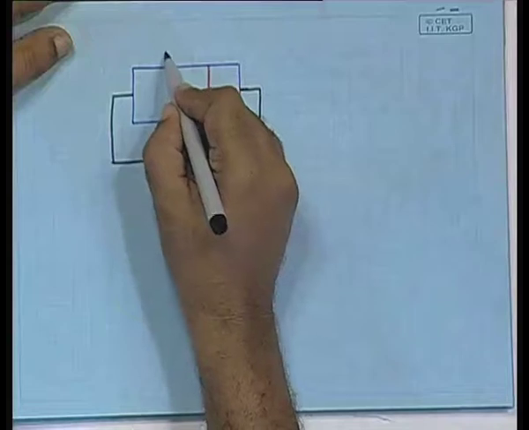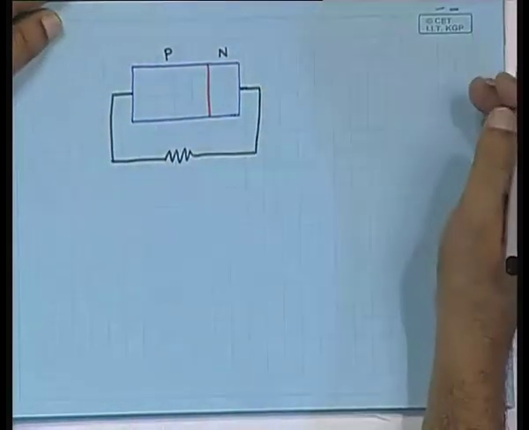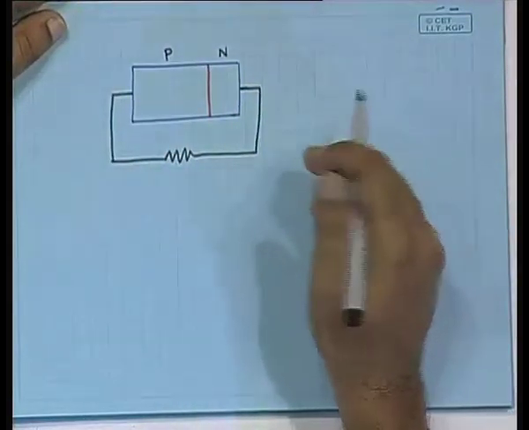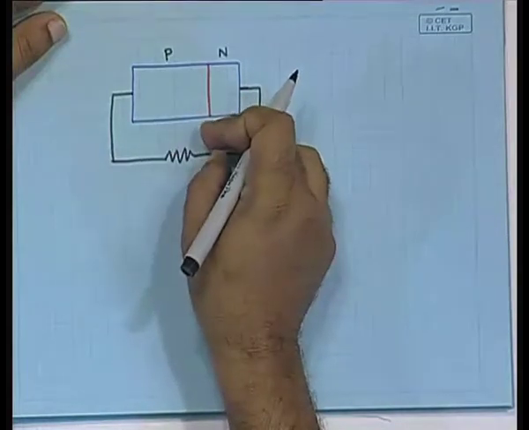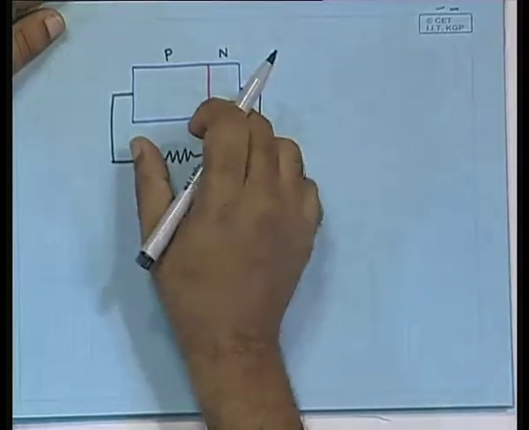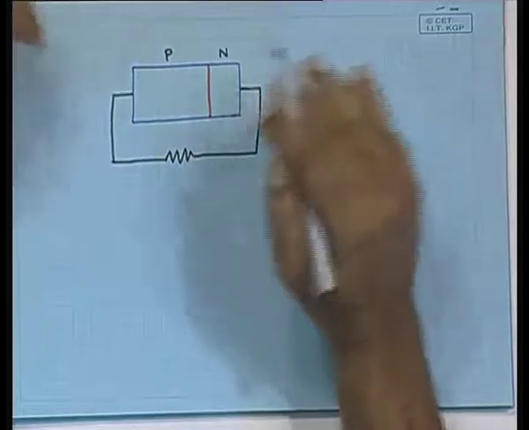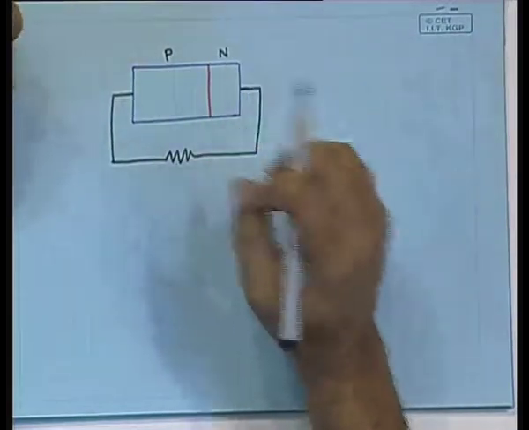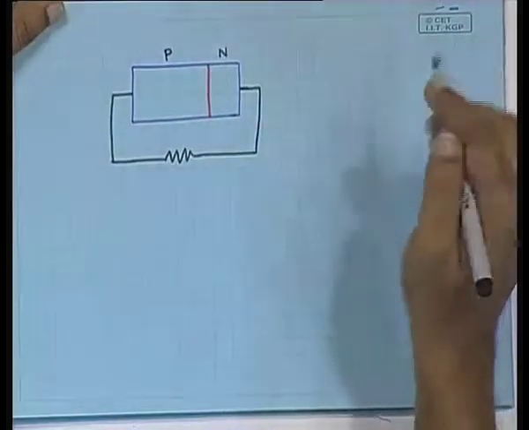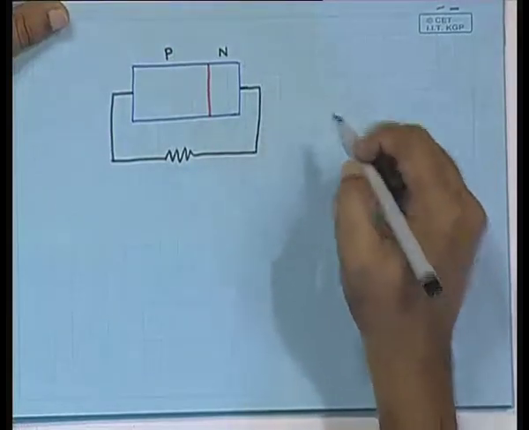So, this is the p part, this is the n part, and we have seen that because of the p-n junction there would be a, I deliberately drew the junction closer to this side, because normally the p acts as a substrate and n on top of it. So, that the thickness of the n layer is smaller than the thickness of the p layer, though it is not really like this, it is drawn in a very visually convenient manner, but it does not really look like that.